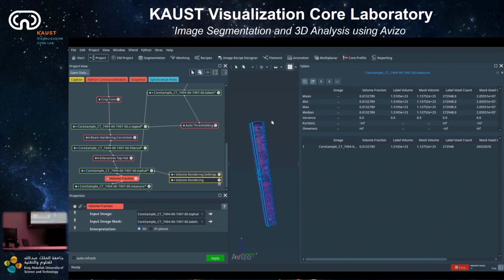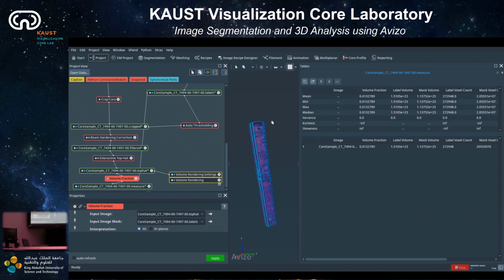When you use volume fraction, it's just to divide between them. For example, you create the mask of the whole volume, and then you do top hat just to segment only the porosity, and then you see how much porosity is inside the total mask. The total mask is the solid full volume, like 100%, and the porosity from top hat is just a fraction of it, maybe 20-30%. You can even do a manual calculation, but the module just does the job. You need to make sure how much porosity is inside compared to the full volume.